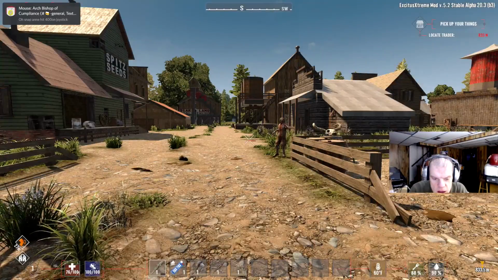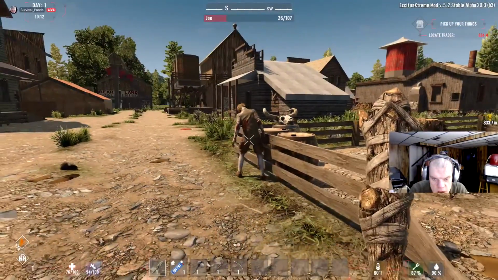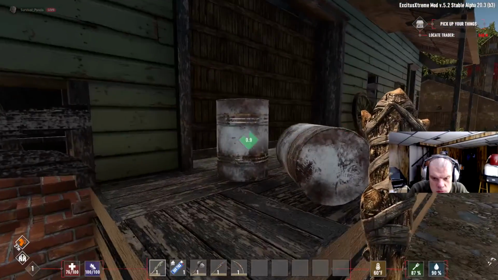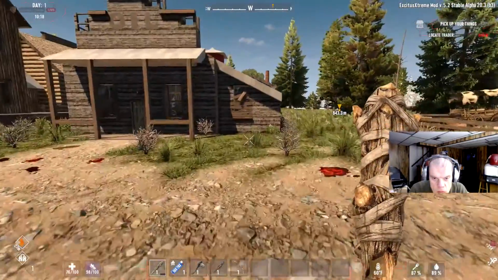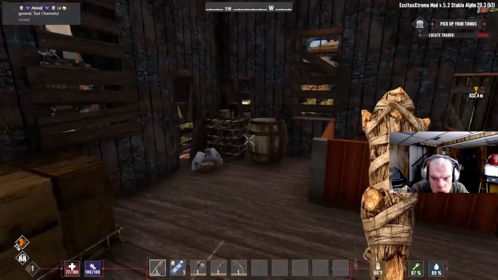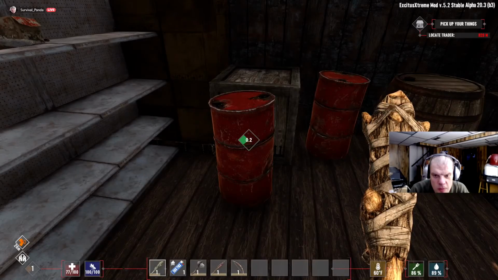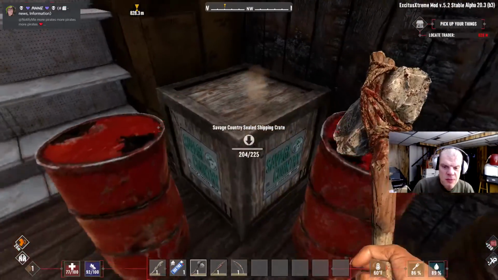Oh, this guy, huh? Let's see. Oh, down 26 points. Yeah, he's easy. See who's in here. Oh, oil shell, hello. Alright, I'll look through that. Yeah, let's take this box apart.